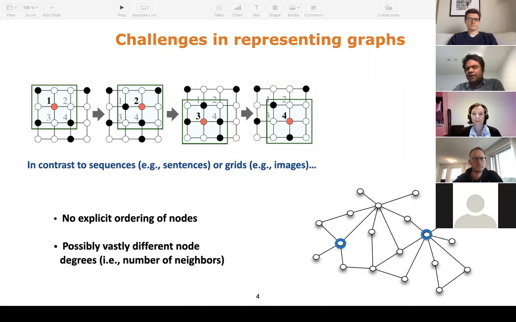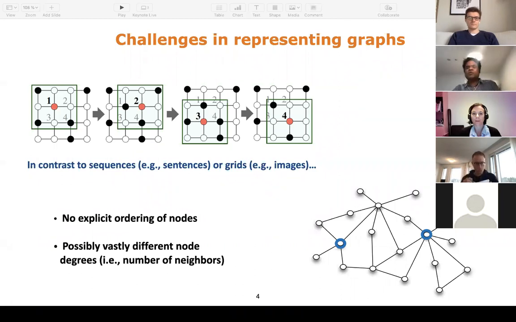And another challenge is regarding the node degrees. In case of a sentence, for example, to each word you could assign a word to the left or to the right, and then the node degrees are essentially just 2 for the words in the middle of the sentence. Likewise, in case of images, for every pixel you can find the north, south, east, west, and northeast, and all these directions, other than the points probably near the periphery.